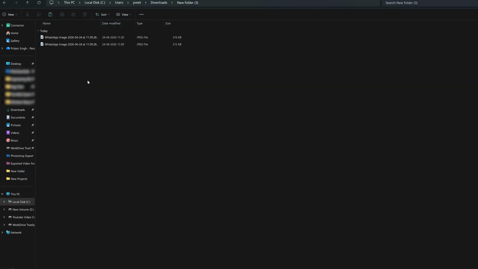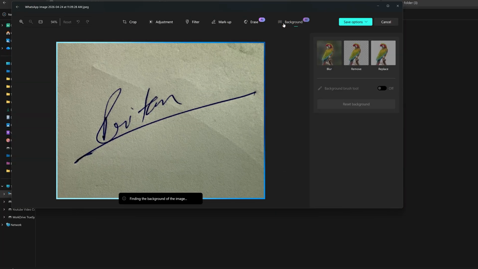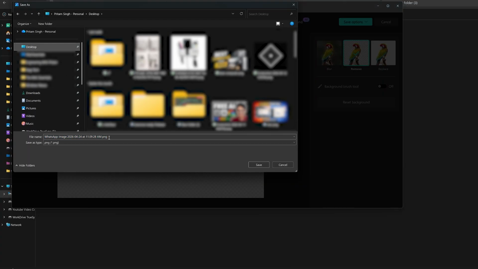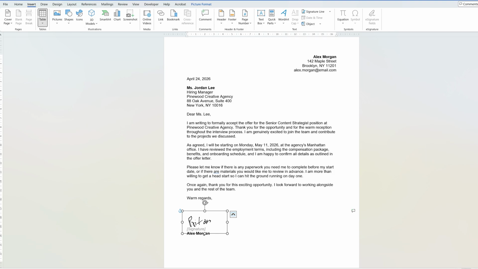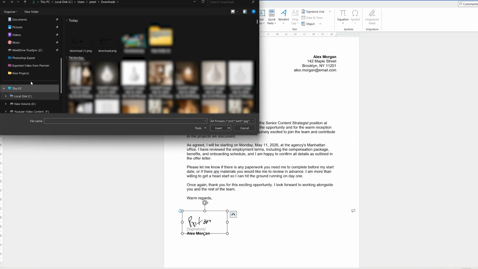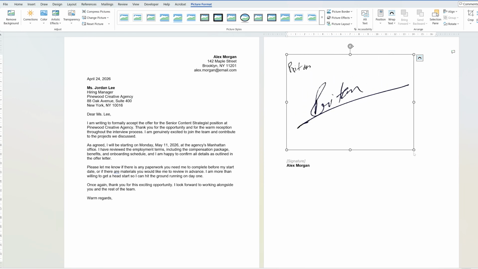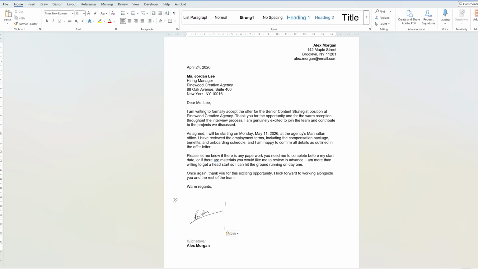Now here I will open it, and then click on edit. Now I will click here on background remove, and in a single click I was able to remove the background. Now let me click here on save a copy, and I will save my sign maybe on my desktop. Now let me close this, and go back to Microsoft Word, and click on insert picture, this device, and then choose my signature, which is this one. And here you go. Again, I'm going to reduce the size of it, and let me delete the earlier signature that we created. And now let's have this newer one.